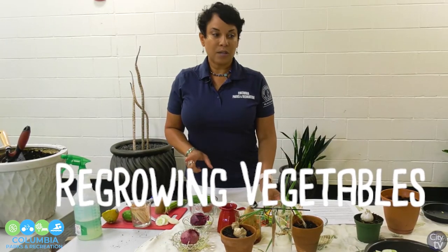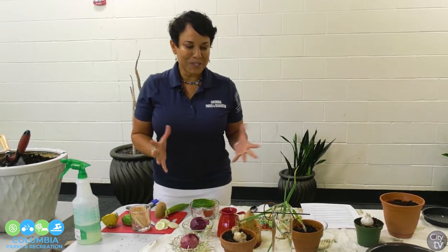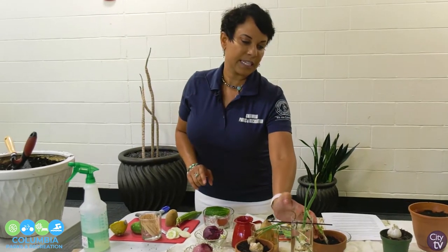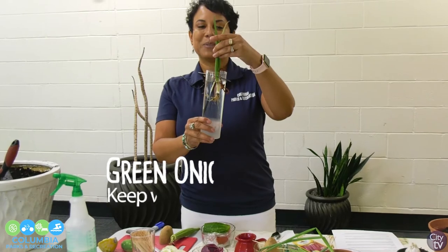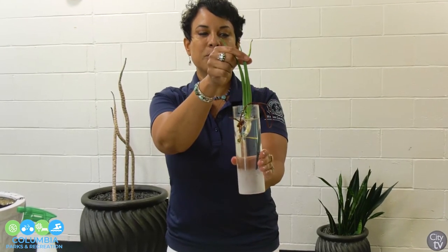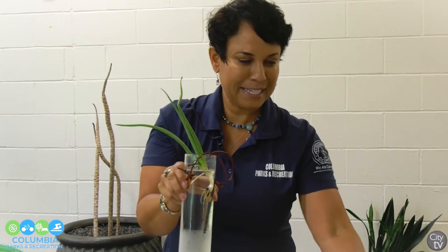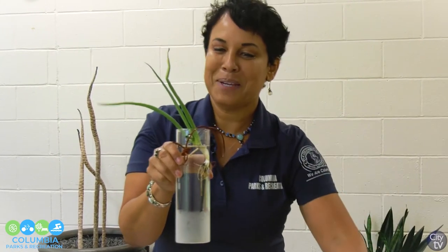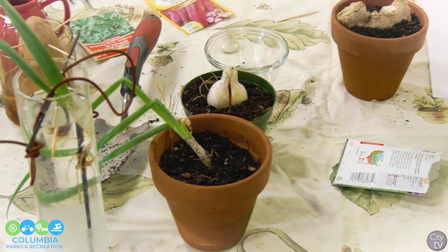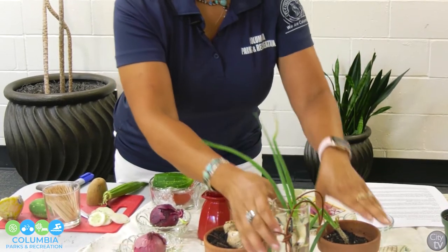Lastly, we'll talk about how to regrow vegetables from your kitchen scraps — one of my favorite things to do. Why go to the grocery store when you can grow your vegetables from what you have at home? This is a green onion from the store. See those roots? I put this in the window in some water and wait for the roots to get about one inch long, then you can plant it. Meanwhile, you just keep cutting the green tops — the more you cut them, the more they'll come back. You don't need to buy green onions anymore; buy one and keep cutting it.